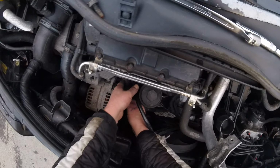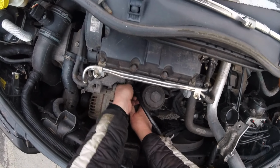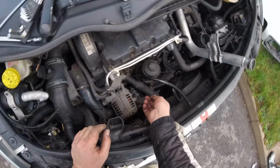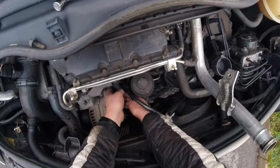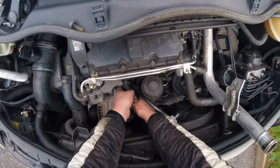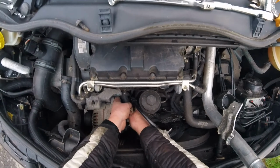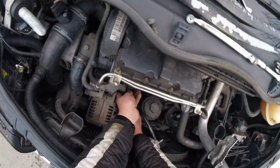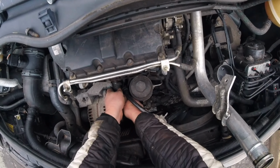I just don't want to drop it. Okay, so I want to undo, and I want to get the bolt. Do I want to get the bolt? Nah, I don't need to get the bolt. I'll get it with the rest, with the elbow as such. So this will help me not to lose it.